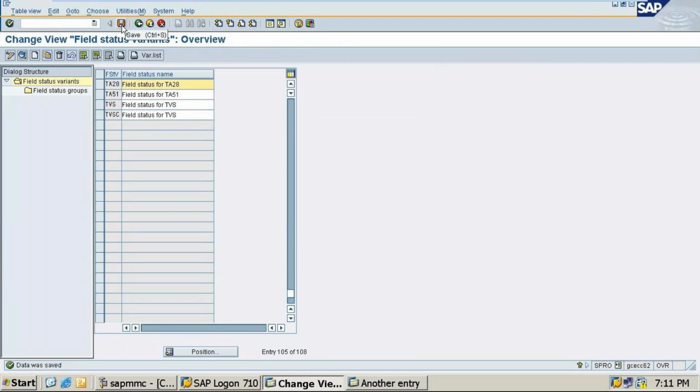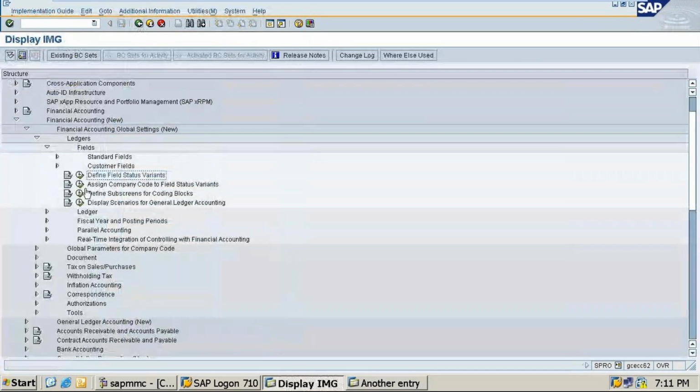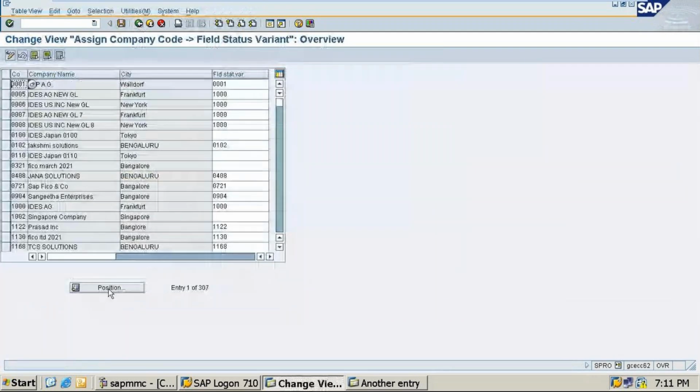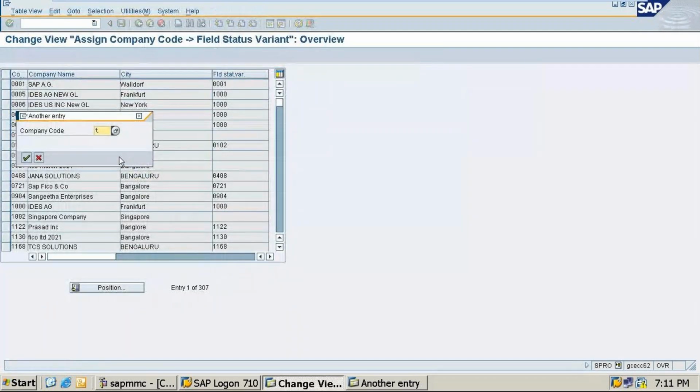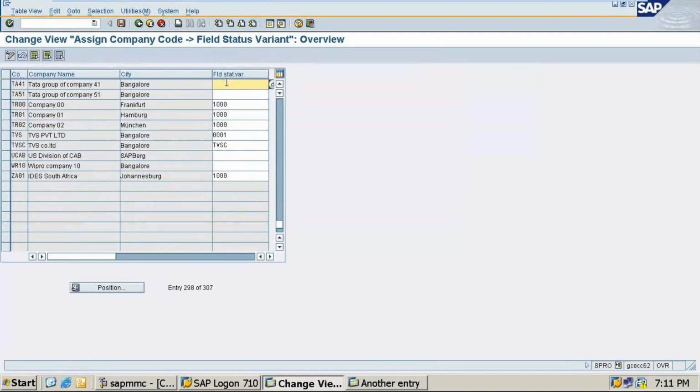Now data was saved directly, and I know how to do it directly. But when the customizing request comes, let's do this one. Let's see that position, TA28. Okay, let's take TA28 directly. How is it saving, I'm thinking that. Sometimes it happens for me also.